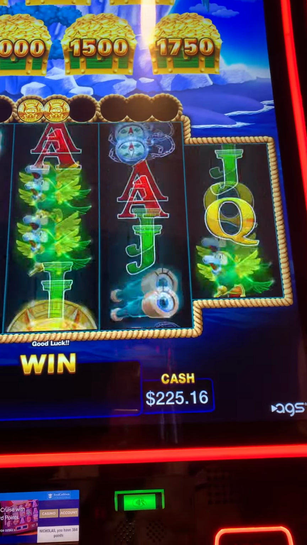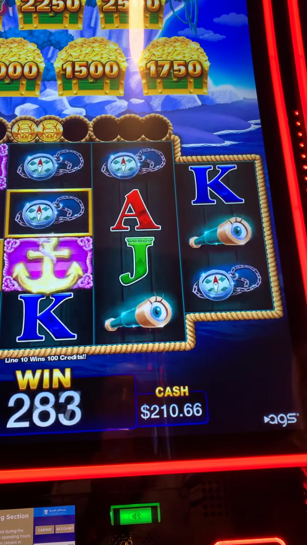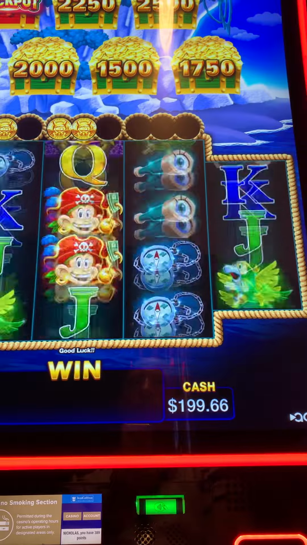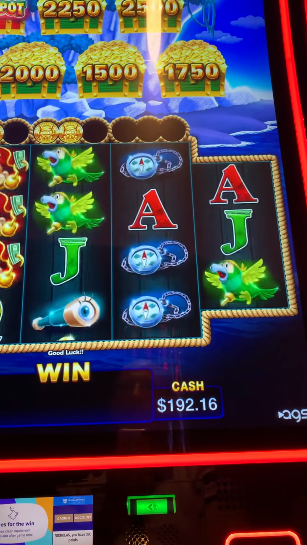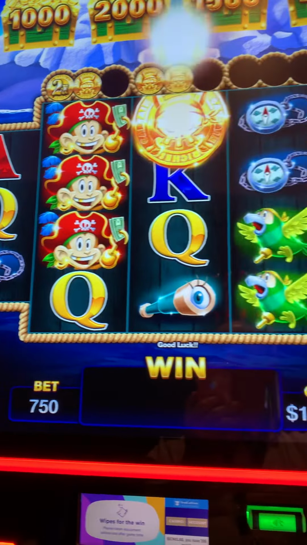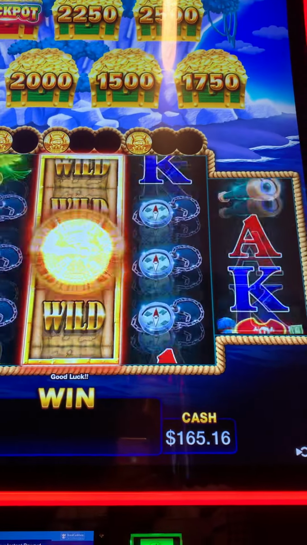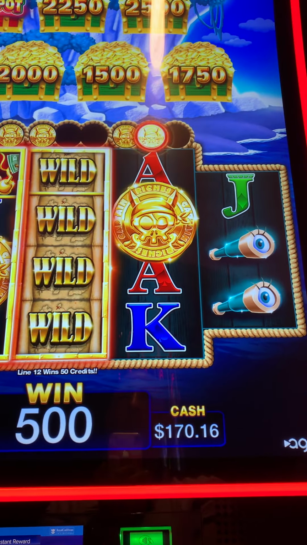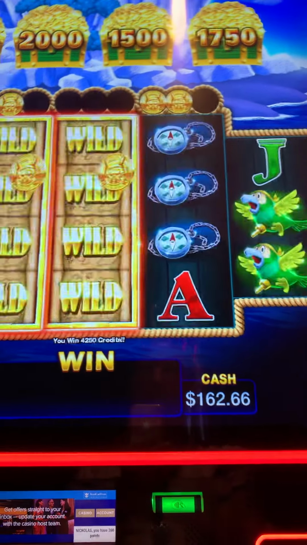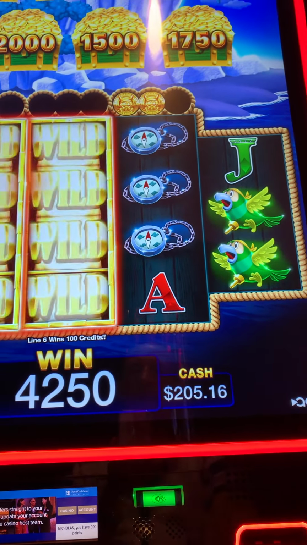Come on, I haven't gotten one bonus yet. It's close. You need something in that first column. You need something good in that first column. I'm going to have two wilds here. This is going to be good. Should I do the fast spin or not? Oh, yeah. There you go. Oh, yeah. Not much. Damn it.